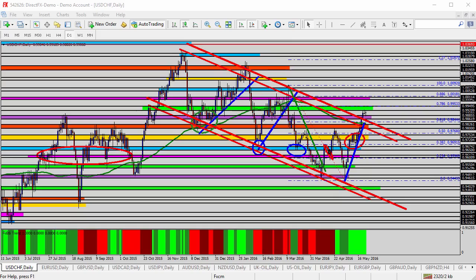Let's get started here on the USDCHF, the US dollar versus the Swiss Franc. Starting on the daily time frame, we've been studying this downtrend channel for quite a long time, several weeks and months now. Between the double red trend lines at the top and the double red trend lines at the bottom, we've seen rises and falls within that channel. Probably most important to note here is that we've now seen the market push through the top side.